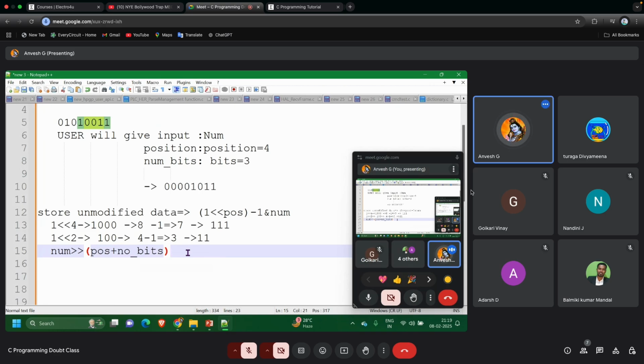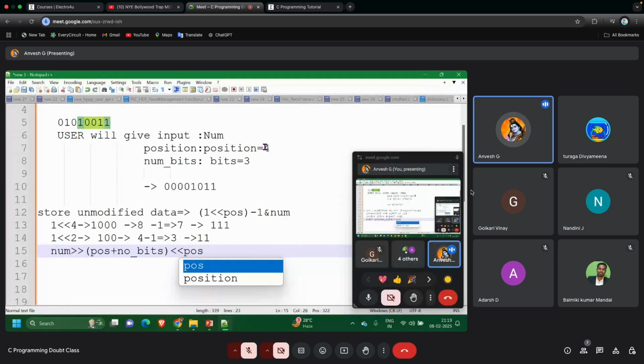With this, whatever bits you have will be gone in that number. But again we have to do a right shift by the number of positions, whichever position he has taken.